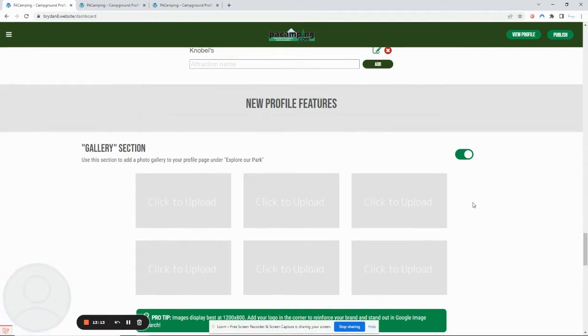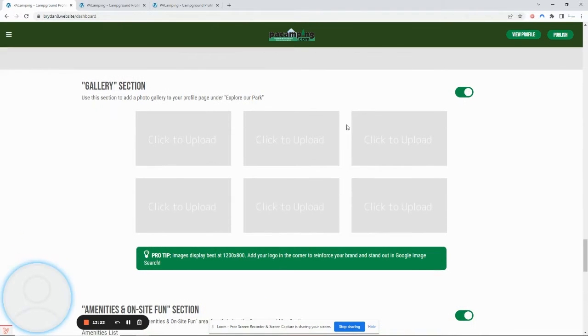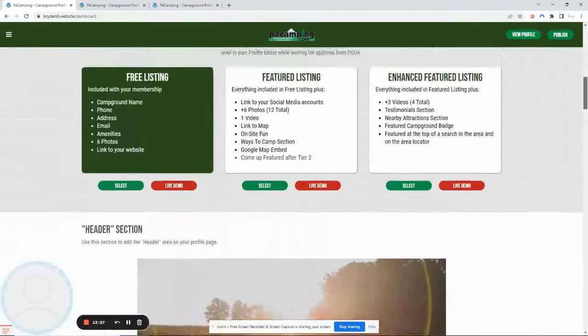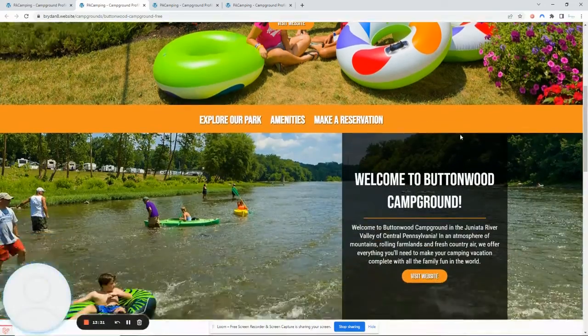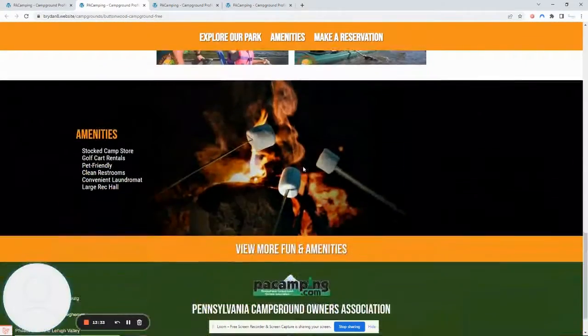What you'll need to do, and we've detailed this in the email as well, and I want to make sure it's clear here. When you begin making changes under the new profile area, it's going to be adding in the content that will appear in the new profile design. And again, I want to show you what that new profile design looks like. If I click Live Demo, it's going to be adding content for this area, okay?